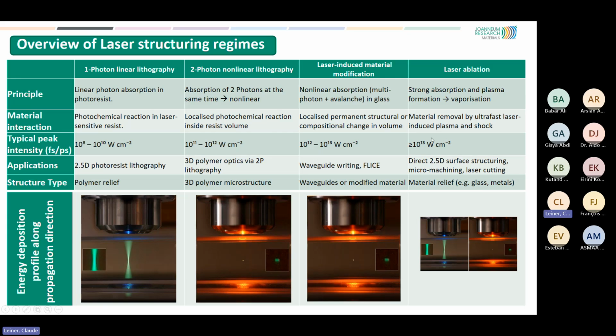If you further increase, and now you really have many intensity in your peaks, these are really high values, an order of magnitude higher, then you make laser ablation. And laser ablation is you are destroying the material entirely, you're whipping the electrons apart from the atoms, and everything evaporizes, it explodes. You can even use that to make material relief. So not only in polymer structures, you can really make the structures directly into the material. But like I said, this is only an overview. I come to this later.